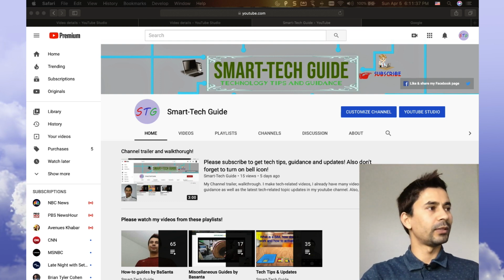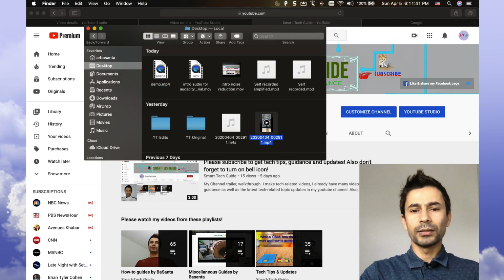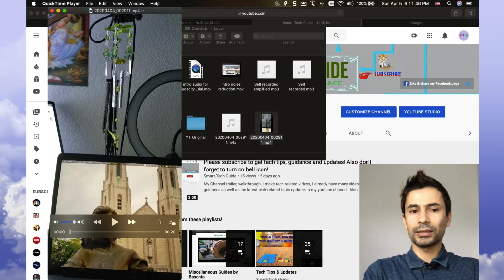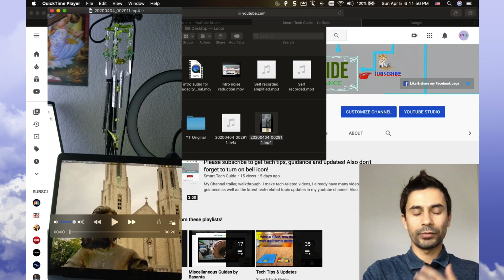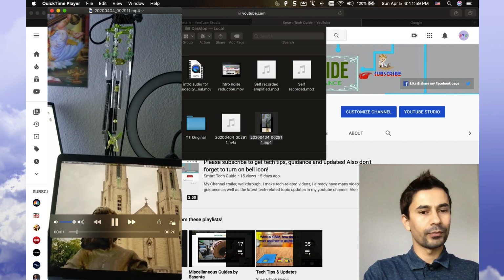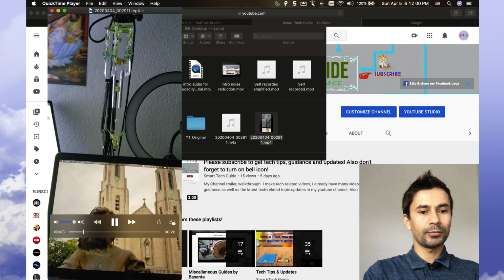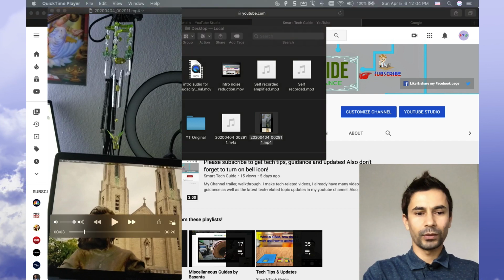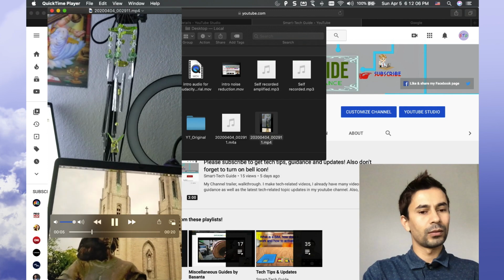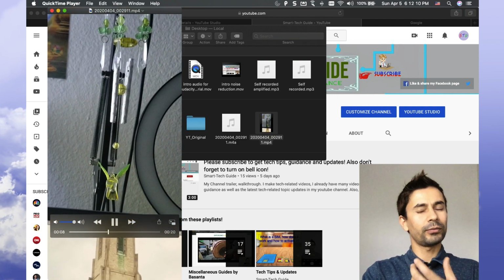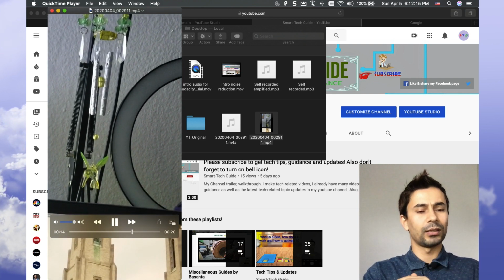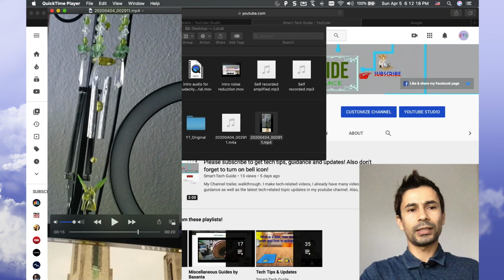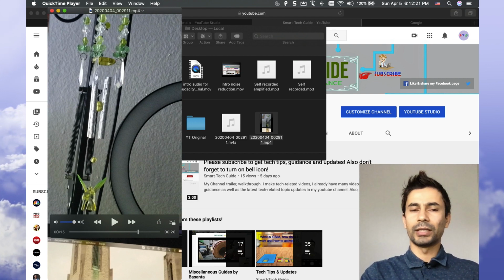So for that, let me bring my Finder window here. This is a sample video I created, but I don't need the video actually. I just wanted to show you, that's why I recorded this video from my mobile. If I play here, let me pause the background sound. If you hear, there is sound as well as some kind of noise, DC profile. So first of all, I need to get the audio.